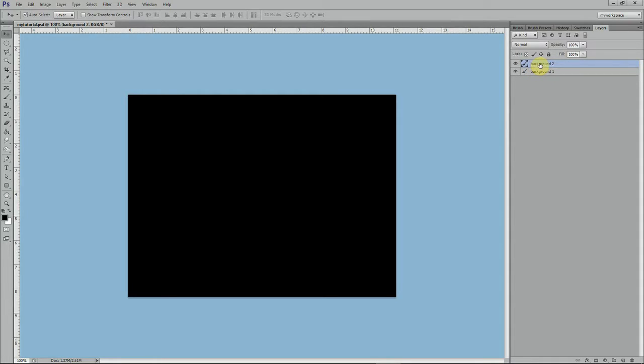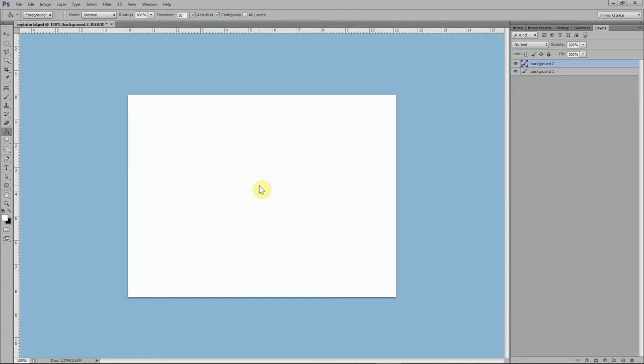Now let's say I choose background 2, but this time I go to the left corner and click on this 2 arrow side, which will switch the foreground and the background color. I go to my paint bucket tool and now I click on my image. You will see that it turned white. Now it is really important to know that I haven't deleted the black background. It is still there.